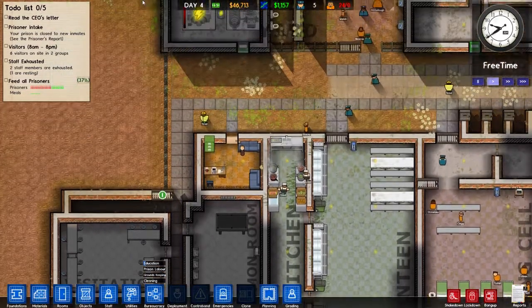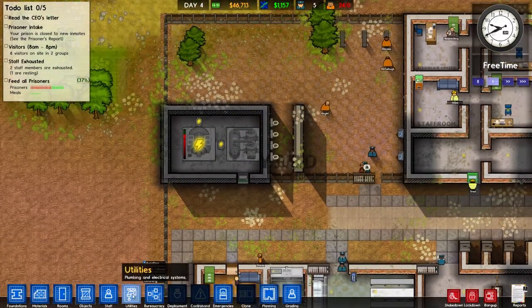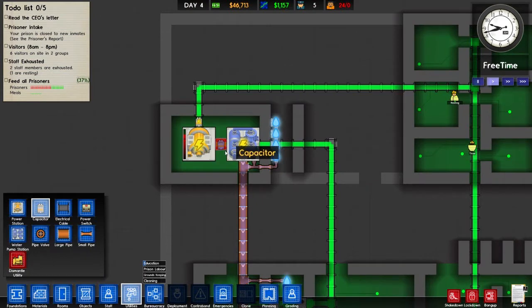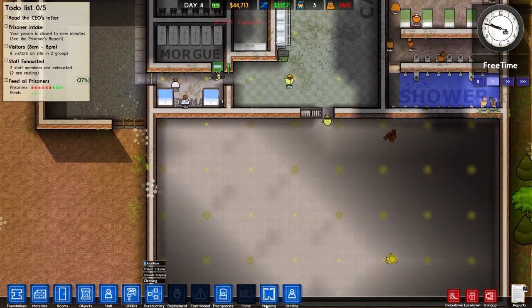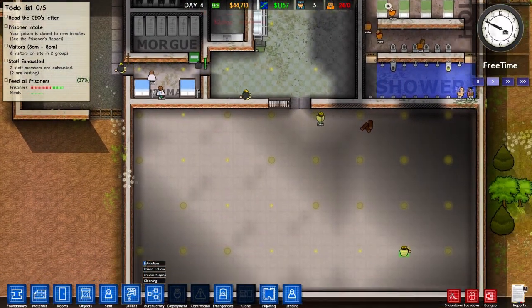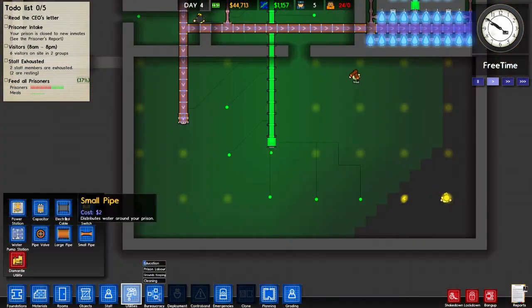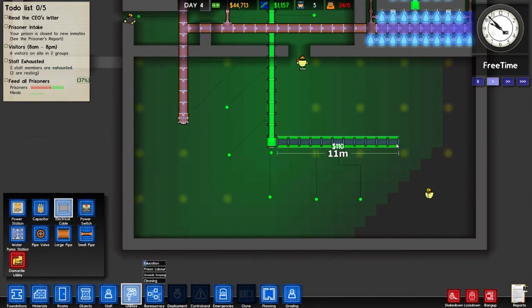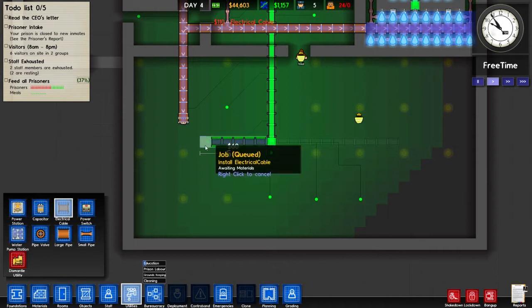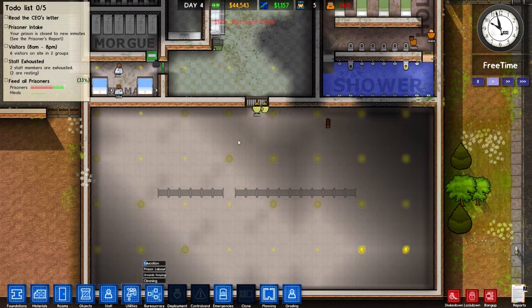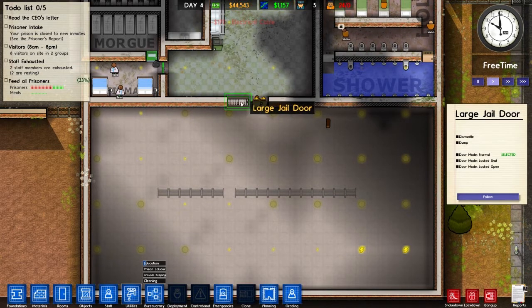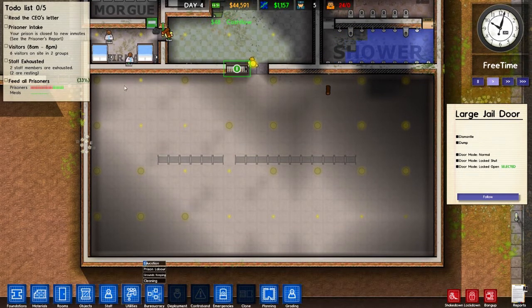Now, we are going to need more power for the things we're going to be building. So I'm going to go to Utilities and drop in a couple capacitors. Capacitors have to be next to the power generation plant, otherwise they don't count. And I'm going to need to run a little more electricity around in this place. Okay, so now we have a large room that we're not really using for anything. I'm going to set this to locked open because it's a secure room.